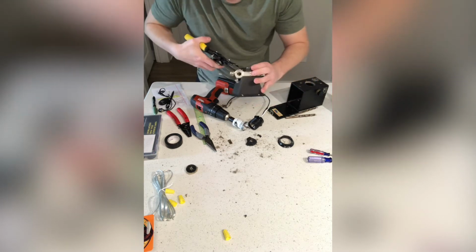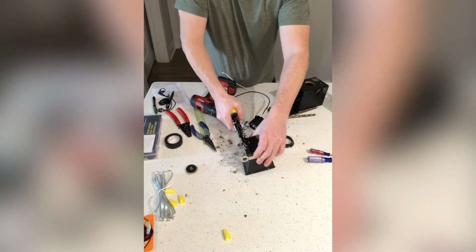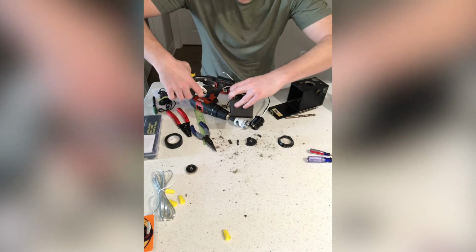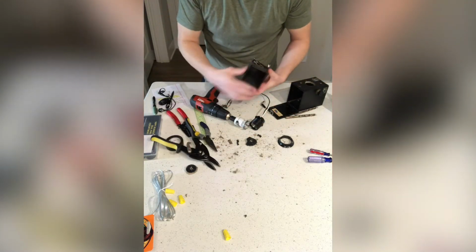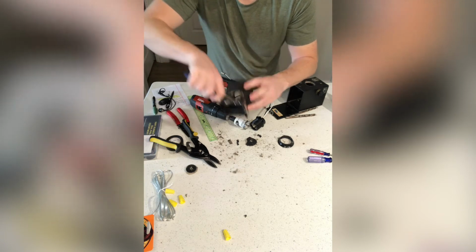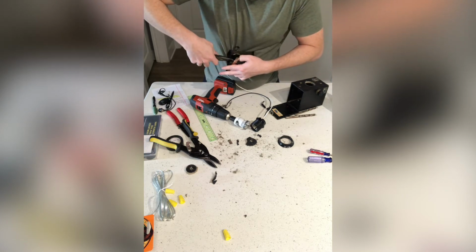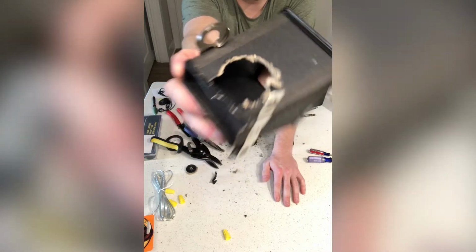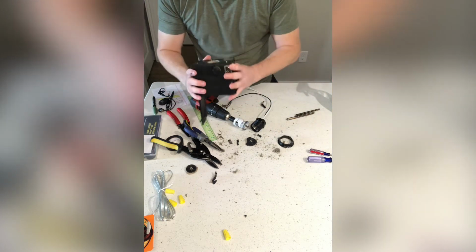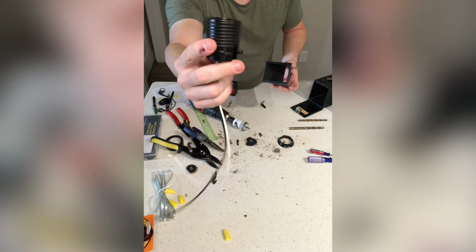I wish I could say that it was super easy every time, but especially when you're dealing with an object that's not supposed to be a lamp, you're going to run into some potential roadblocks. Okay, so now that I have that removed, it's going to be a little bit easier for me to get this going. Really, this is just cardboard. I'm going to bend this back just so you can see that hole right there. I think it's actually a good thing that you are seeing that there are going to be some obstacles. So I feel really confident that the hole is big enough for me to fit this socket in here.